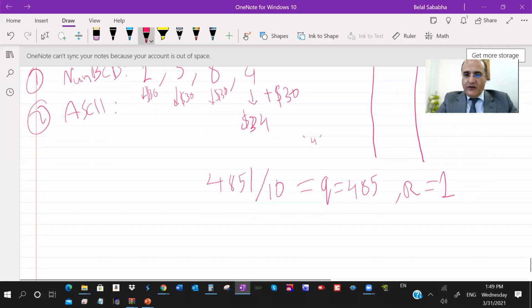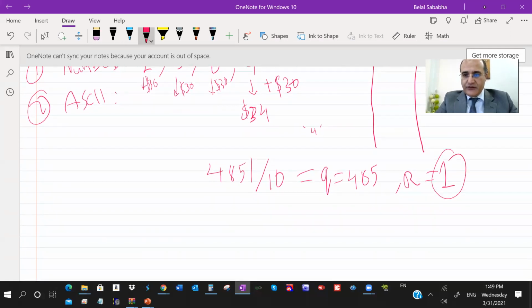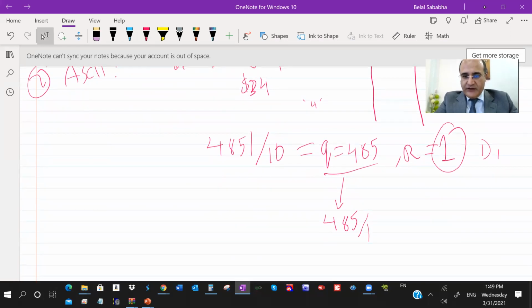So we got the first digit, digit 1. Then we take the quotient again, the 485, divide it by 10, you will get 48 for the quotient, and the remainder will be the 5. And this is digit 2.